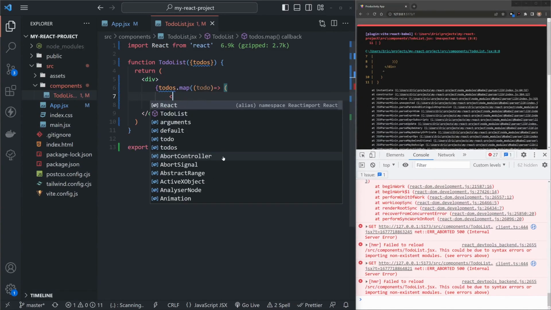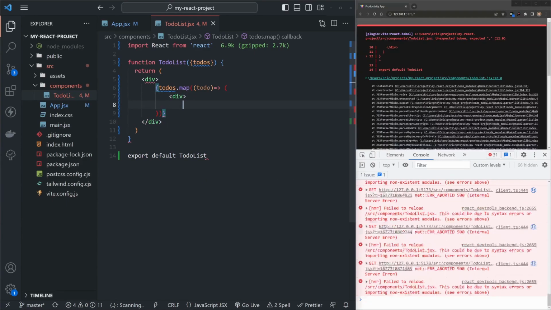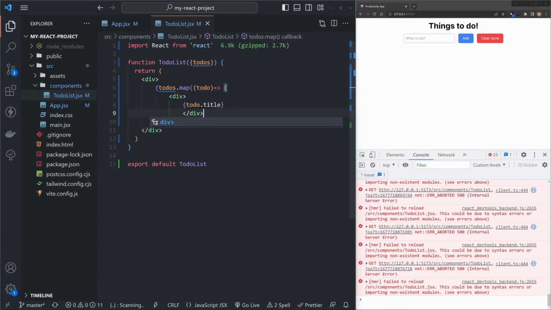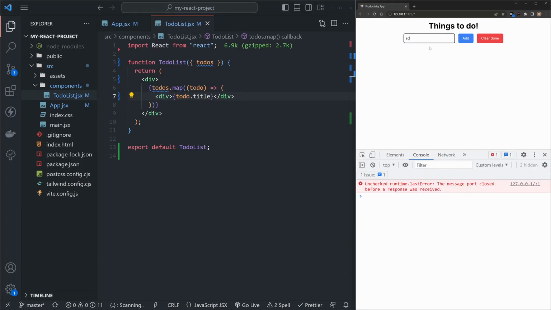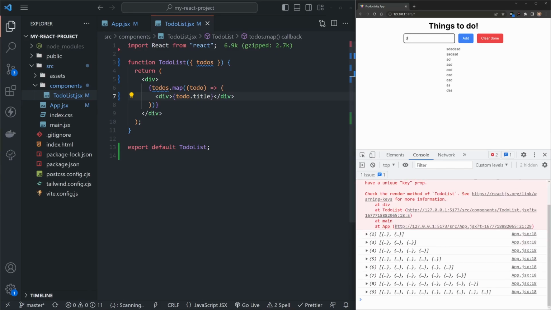Not todo, but div. And at the moment we'll write todo.title, and we'll close the div. And that's already starting to work.